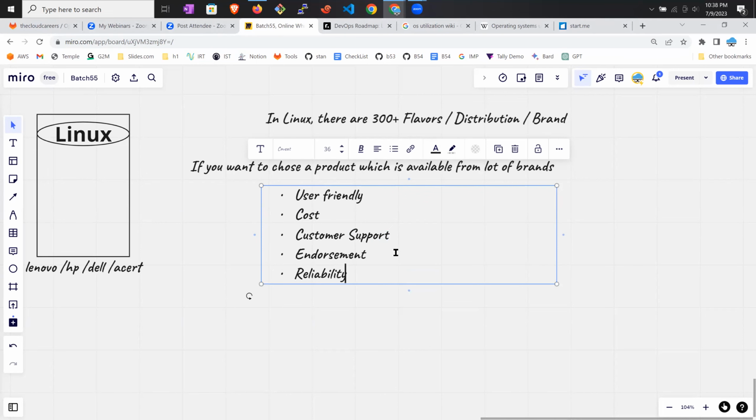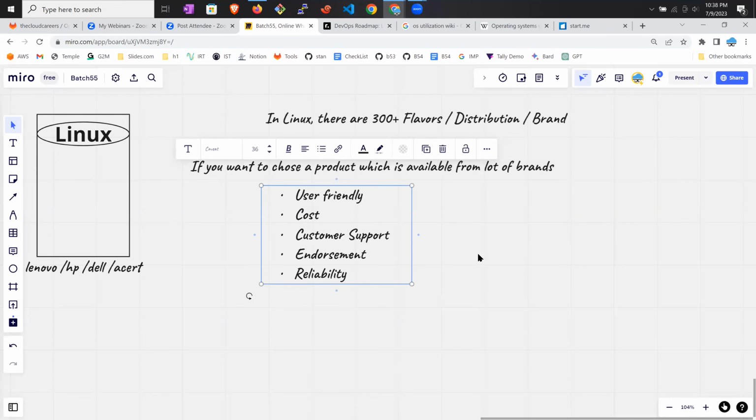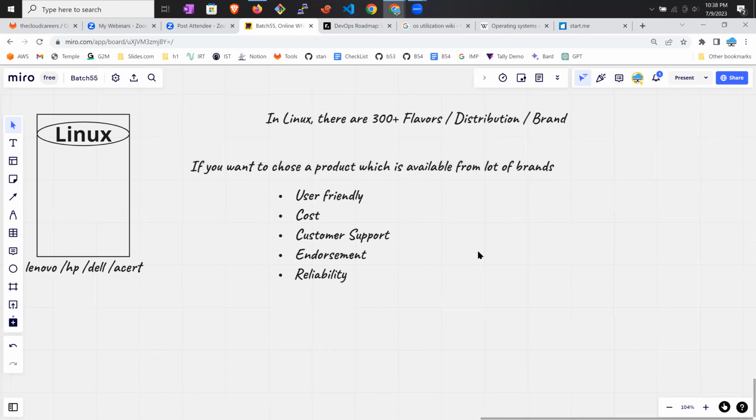Okay. I'll give one example. The moment I say toothpaste, what is the first brand that you'll get in your mind? If you're from India, toothpaste. What is the first brand that comes to your mind? Colgate. I didn't even get another answer. Colgate. Okay. I'll say shoes. What is the first brand that comes into your mind? Bata. Okay. If it's in the sports category, cricket. Nike. Okay. Nike. And toothpaste, Colgate. Why? Because of the customer support.